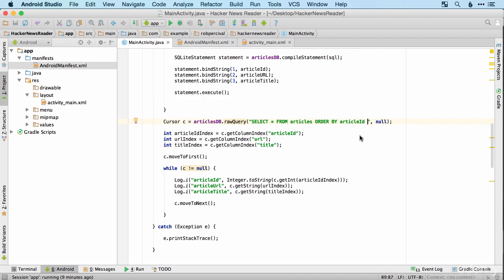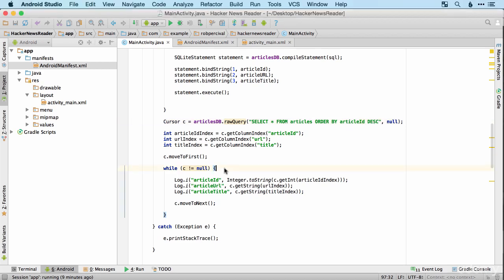And we want to be very sure that we get the biggest article IDs at the top because they're going to be the most recent ones. So to do that, we use DESC, which is short for descending. So this will give us all the articles in that table ordered by article ID with the biggest ones first.